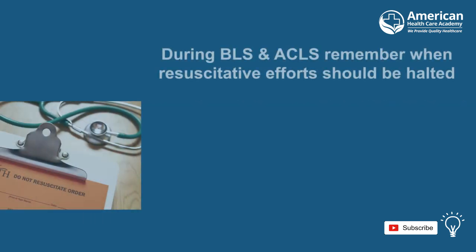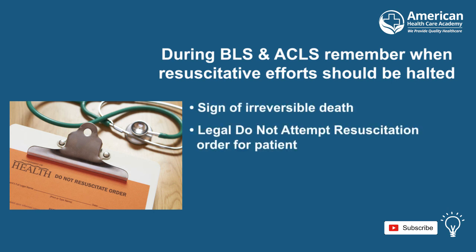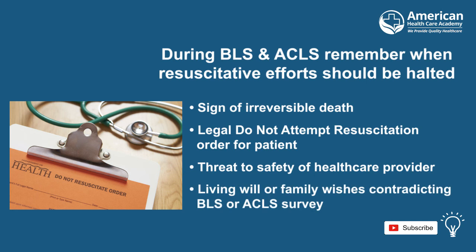One thing to keep in mind when conducting BLS and ACLS survey on a patient with asystole is that there may be a time when you should halt resuscitative efforts. Some examples of when you should not continue to perform life-saving measures are signs of irreversible death, an illegal DNR or do not resuscitate order for the patient, threats or danger to the safety of the healthcare provider, and a living will or family wishes that contradict BLS or ACLS survey.